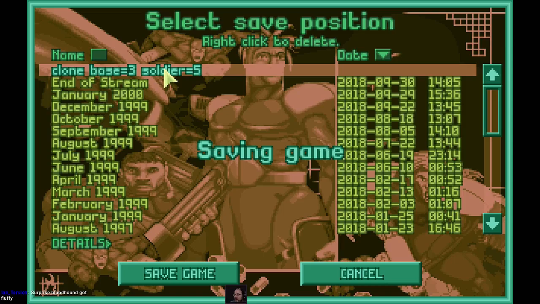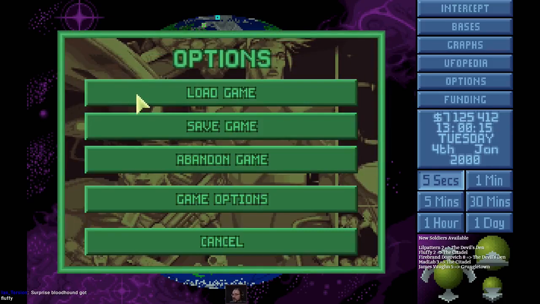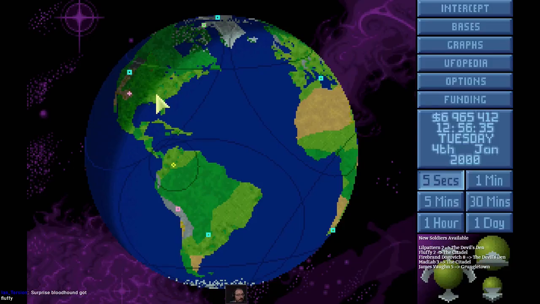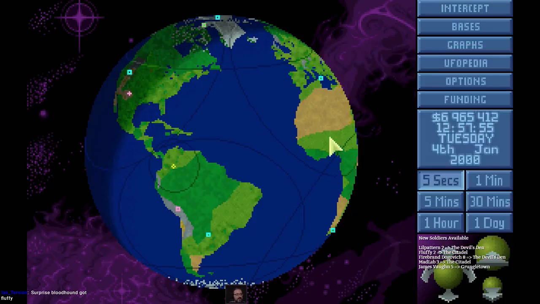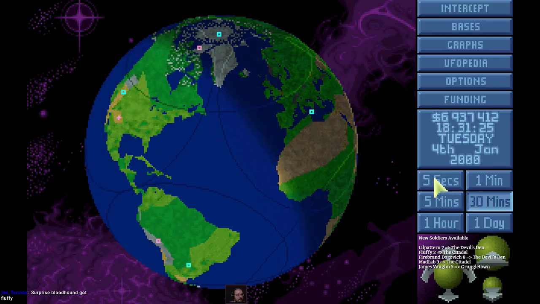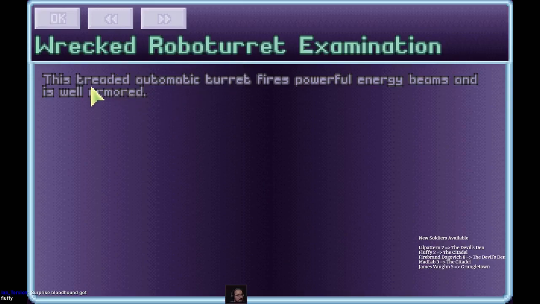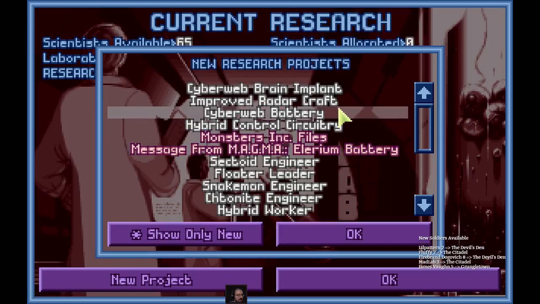All right. I'll let that load up. There we go. Excellent. Do we have anything else on the ground? We have a strange life form. I'm going to do that off the air. That mission took for freaking ever, guys. So if that is there... No, well, let's let that one expire. I don't really care right now. Wrecked cyberweb. Wrecked robot turret examination. This treaded automatic turret fires powerful energy beams and is well armored. All right. So those are our wrecks.